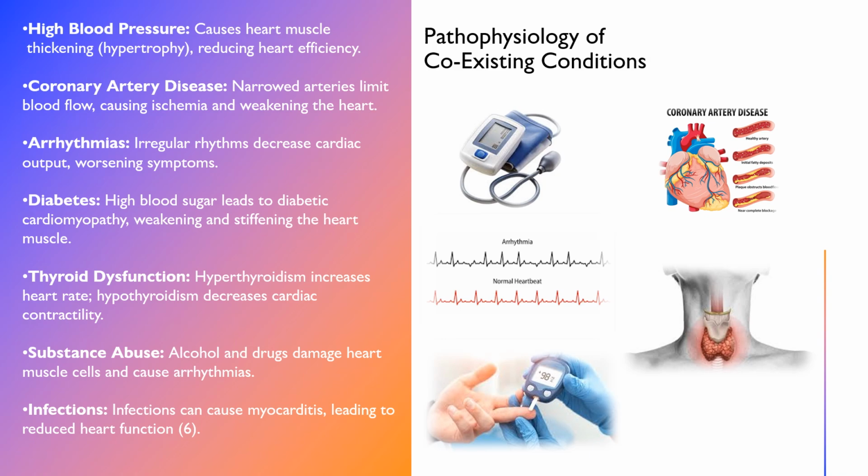Substance abuse, including alcohol and drugs, can directly damage heart muscle cells and lead to arrhythmias, further compromising heart function. Finally, infections can cause inflammation of the heart muscle, known as myocarditis, leading to reduced heart function and exacerbating congestive heart failure. Managing these coexisting conditions is essential to improving outcomes for patients with congestive heart failure.